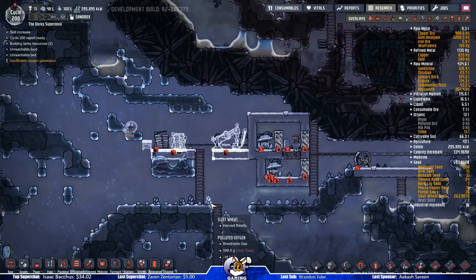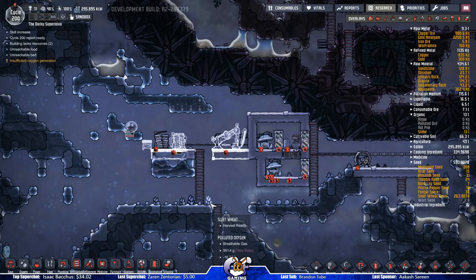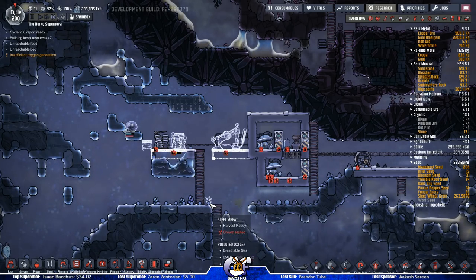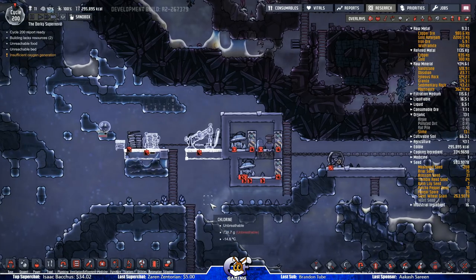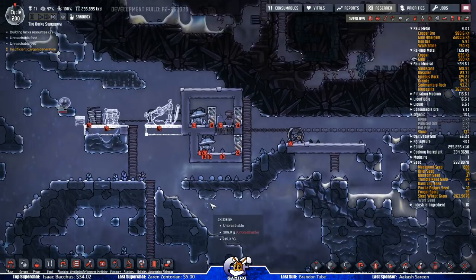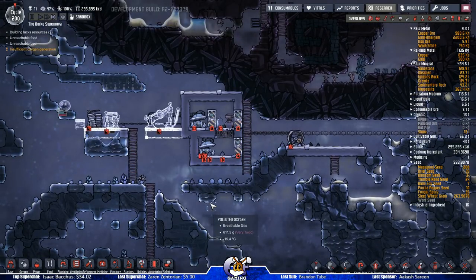No peeing in your spacesuit, by the way. That'd be bad. Throwing up in the spacesuit is equally bad. It turns into, like, a fish tank on your head. No, not really. It actually passes through, but it would be really funny if it filled up the tank. Poor little Dupe starts drowning or something.